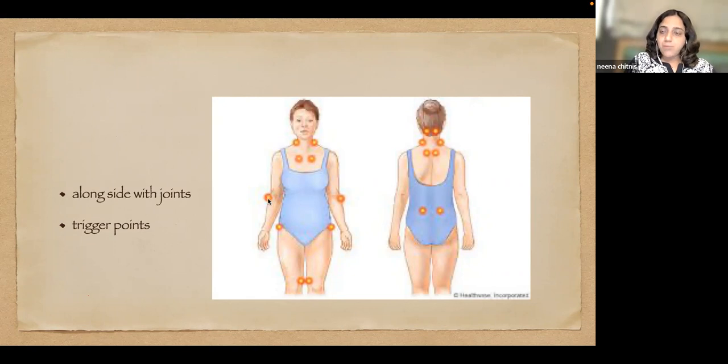The most common points which are involved are just below the elbow, the nape of the neck, the back. This is called the trapezius. Generally, tenderness here is called trapezitis, and there is also tenderness near the occiput. These are the common points of tenderness, along with tenderness on the medial side of the knee. Fibromyalgia is a very common condition, and that should not be missed when you are examining your patient in your OPD.